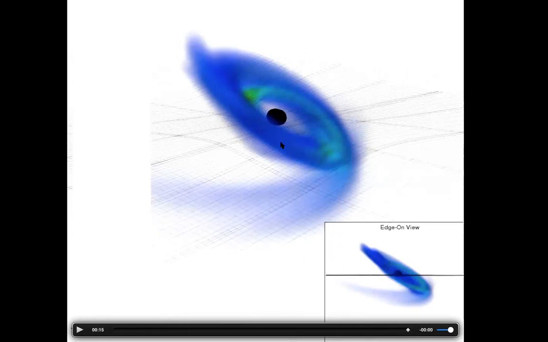And just to note the timescales here, the entire movie here lasts about 20 milliseconds. And the rapid accretion phase, where most of the neutron star is destroyed and then accreted onto the black hole, lasts maybe 1 or 2 milliseconds, order of magnitude. So that's a very fast process. And then that accretion disk that remains after the merger is going to evolve for multiple seconds after the merger. And during that time, it is going to continue to eject matter in a disk wind.